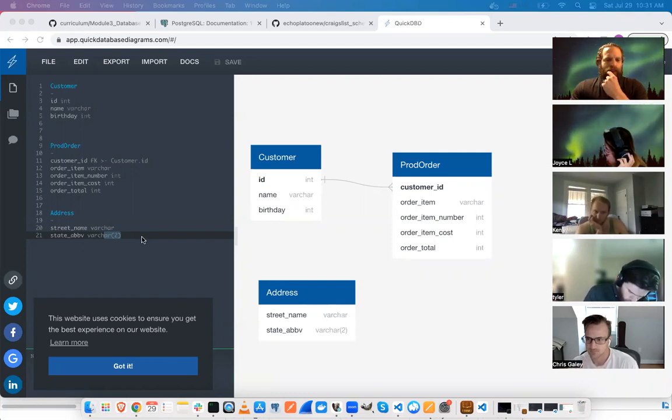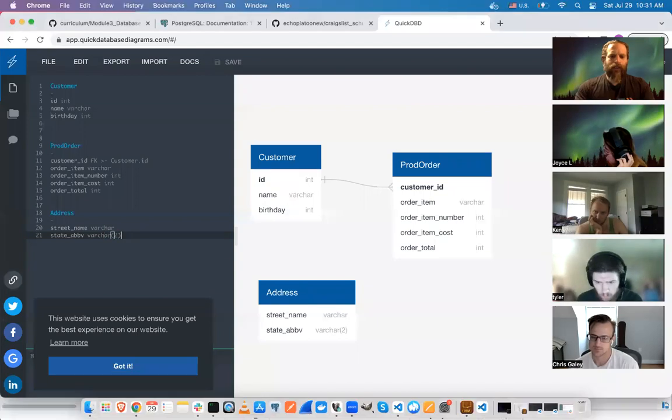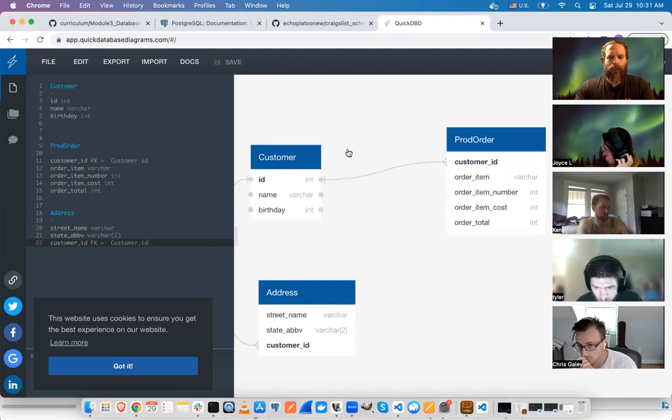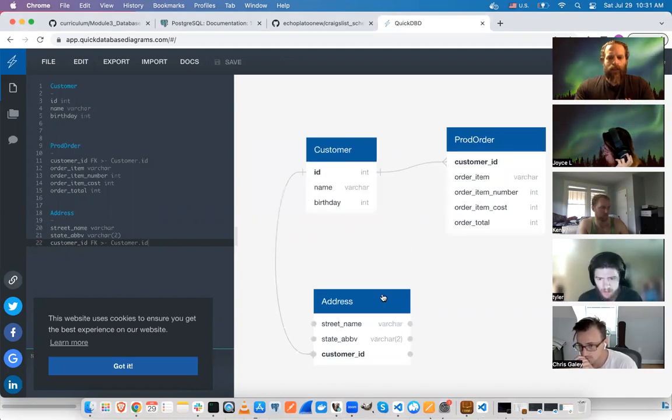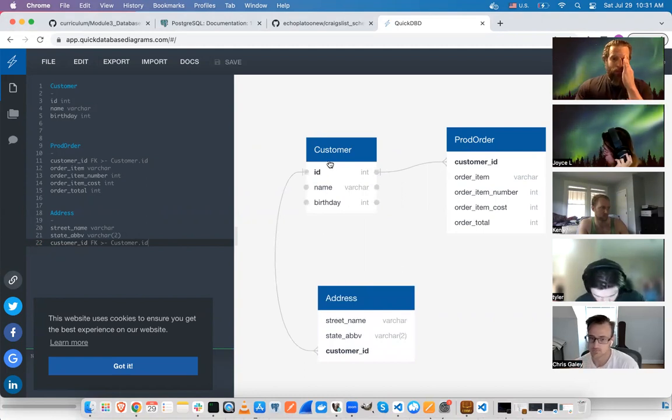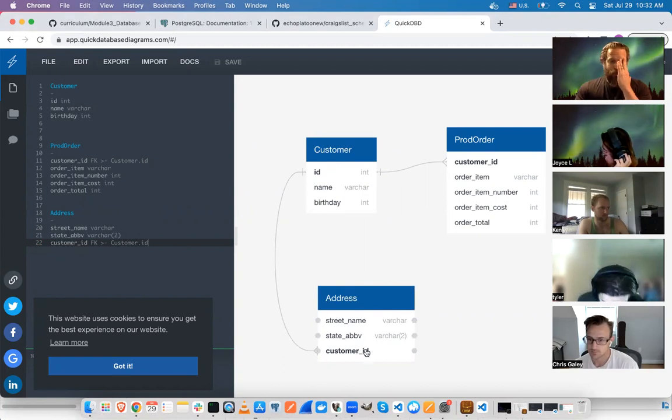So if I put the key in address, I'll just do that right now. So customer ID, the foreign key. So a customer can have many addresses, and an address can belong to one customer.